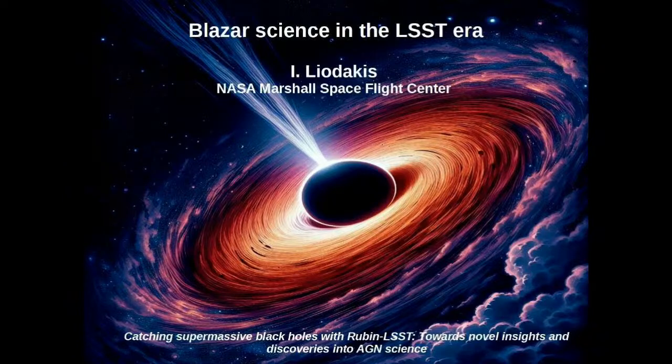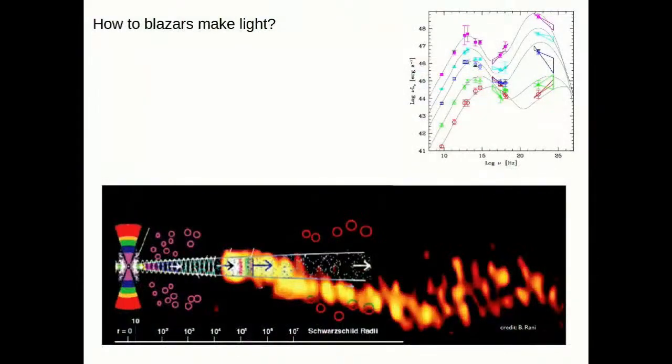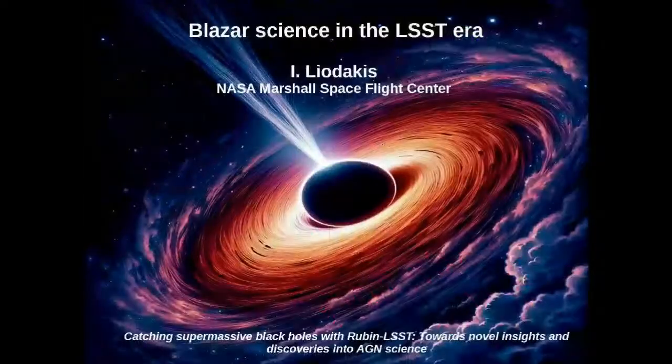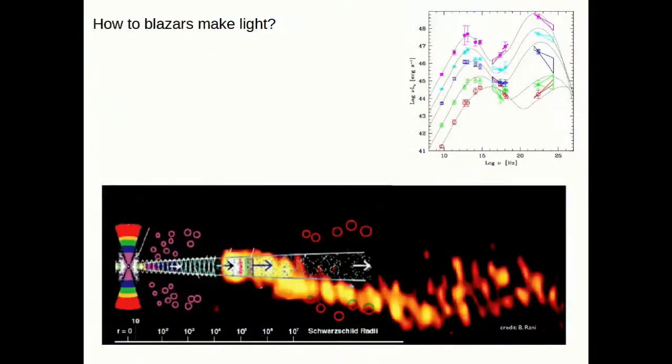But before I do that, let me tell you a little bit how blazars are different from the AGN we've been discussing here. You might know that in blazars the jet is pointed directly at us. That is really what makes them special and what makes them very bright and very variable across the electromagnetic spectrum. That also means that we really only see the jet. We rarely get anything from the accretion disk, and we rarely even see the host galaxy. What you see up there is what a typical spectral energy distribution for blazars looks like, which has these two broad emission components.